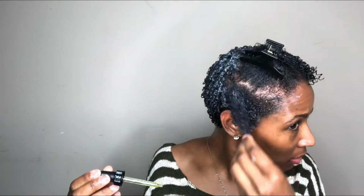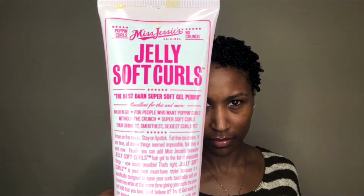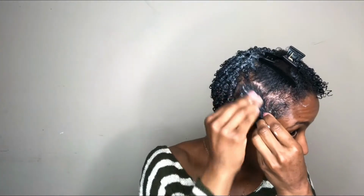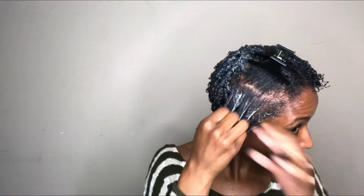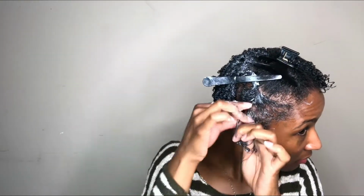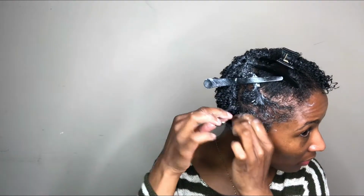But that's when I use the Jelly Soft Curls. Yes, that right there. This gel, this is a new product that I've been trying, but dude, oh my god, this gel has literally been everything. It defines my curls, but it doesn't make my hair hard and crunchy, and it still allows my hair to have a little bit of a bounce to it. I love a bounce to my hair when it's straightened, and I love a bounce to my hair when it's curly as well. I know I'm still in my transitional phase. My hair is still growing, but I still want a little bounce too. And that gel does this.